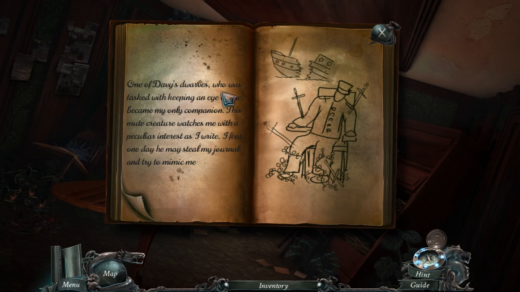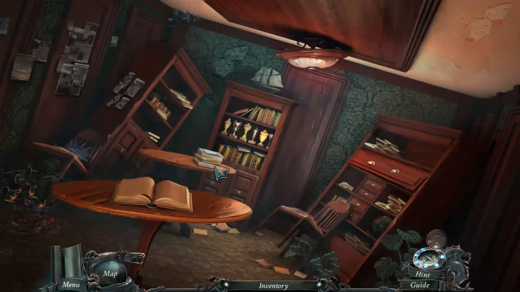One of Davy's dwarves, who was tasked to keep an eye on me, became my only companion. This mute creature watched me with a peculiar interest as I write. I fear one day he may steal my journal and try to mimic me. Is that really what the guy is on the chair? Maybe he's like a mimic?